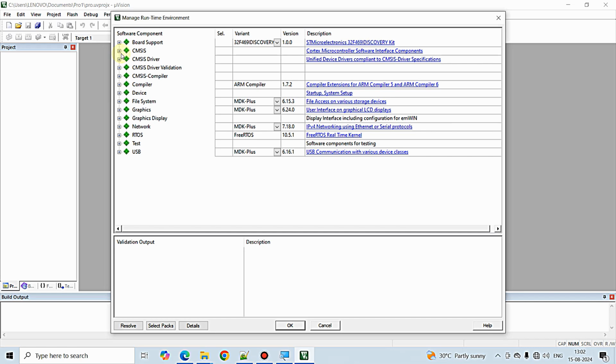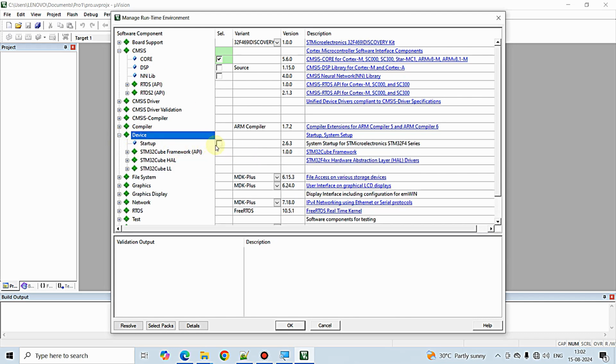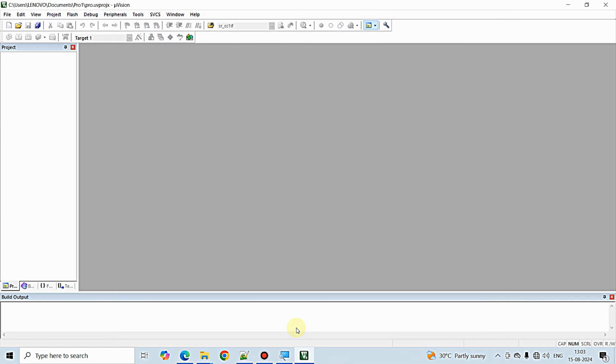So click on the plus near the CMSIS and then click on the Core checkbox. This will import the CMSIS file required for the microcontroller that you selected in the previous tab. Then click on the plus near the Device and click on the Startup checkbox right over here and then click on OK. That's all about the files that we are going to import to our project.